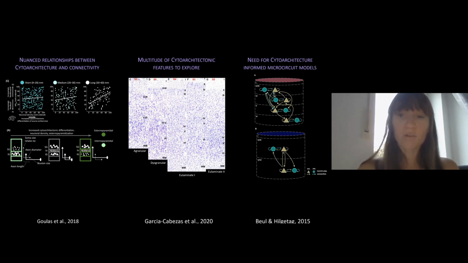And then finally, microcircuit models are primarily based on primary visual cortex or other isocortex, but the microcircuit could look very different in agranular cortex. So here you see a theory proposed by Beul and Hilgetag as well, that the agranular type microcircuit could look very different to this highly structured, highly laminar type of microcircuit. So I think there's real promise in using BigBrain and MRI analyses to incorporate cytoarchitectural information to improve computational models of large-scale brain function.